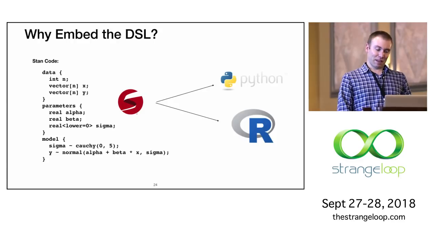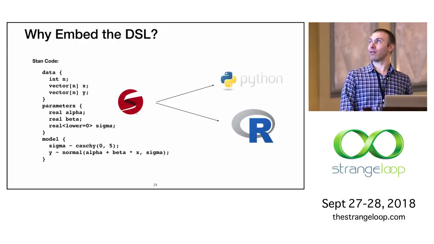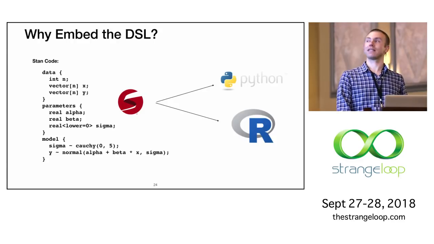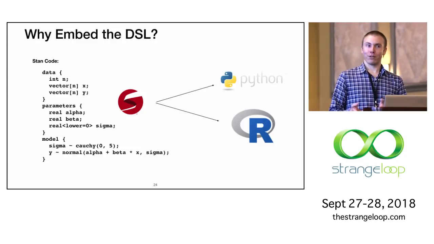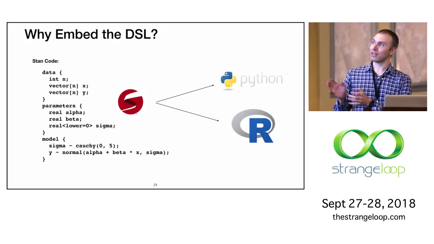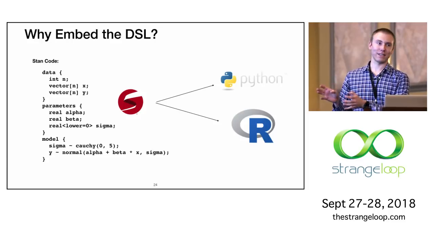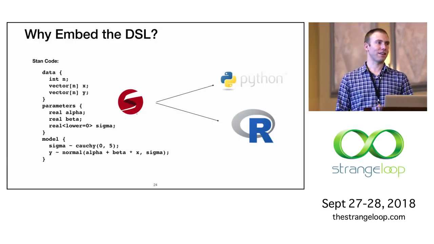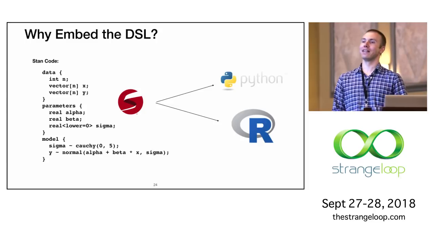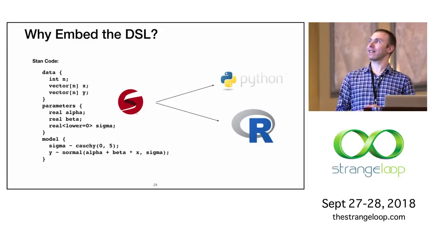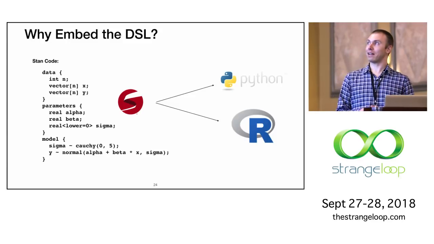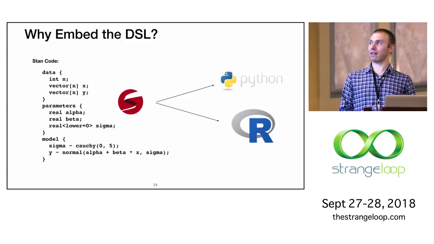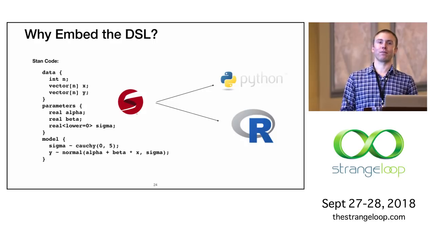If you are familiar with Stan or using it in other contexts, like in Python or R, what you do is you take the text version of the Stan code and you reference it in your R code. You can do that either by loading a file or by concatenating strings together. But of course that can get messy, but it's nice that you can reuse the same Stan code in multiple places.